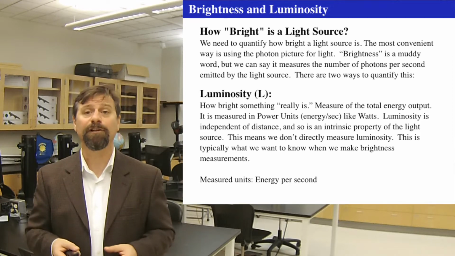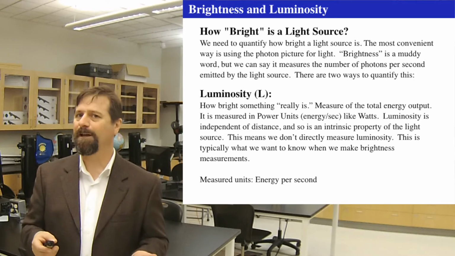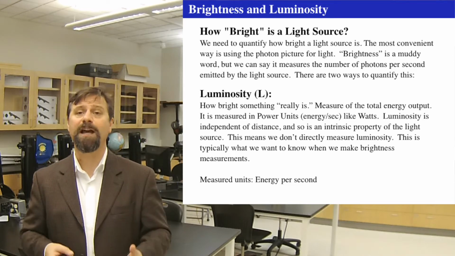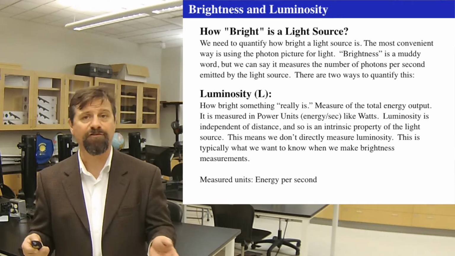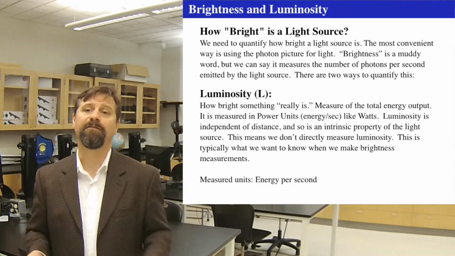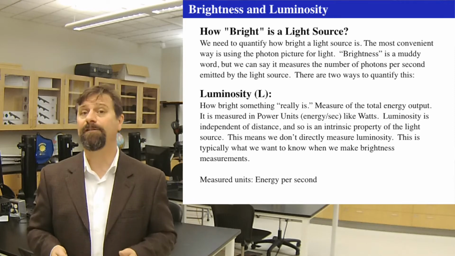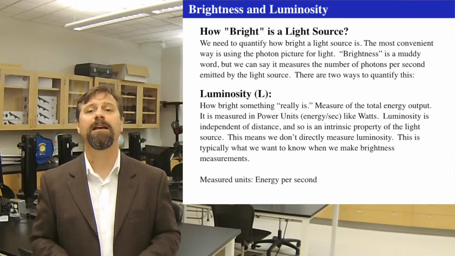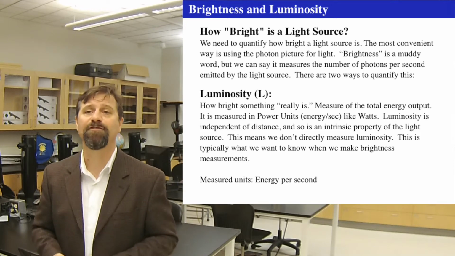Luminosity is the entire luminous output of the star. When we say luminous output, that's where it comes from. Luminous means light. So luminous output is the total amount of energy output by a star in the form of light per second. Now, we can measure that in energy per second, or more commonly, we use the word watts, such as light bulbs. You have a 100-watt light bulb or a 500-watt light bulb, etc. The sun's a lot brighter than the average light bulb. So the units we measure luminosity in are energy per second, and that's the production amount of energy happening by that object.